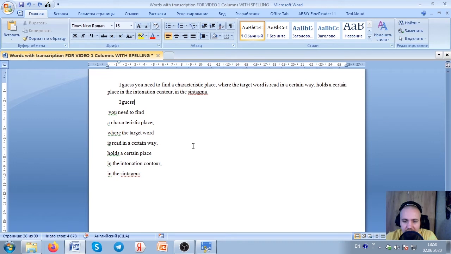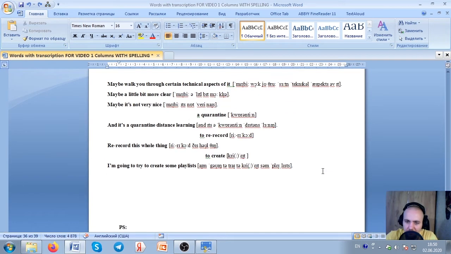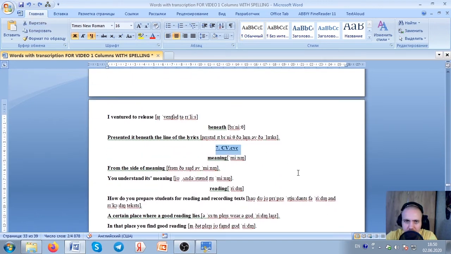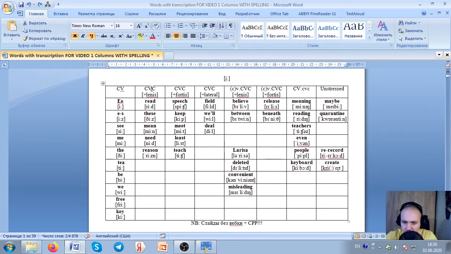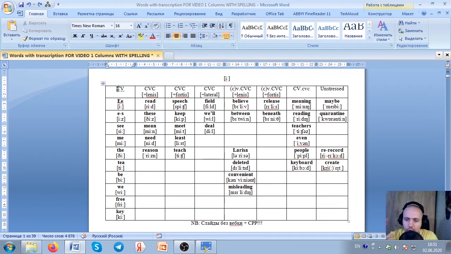What I mean here is that probably this whole intonation contour or syntagma structure or phrase structure, we could probably arrange these columns from the first part here, depending not only on the structure of the syllable that the sound occurs in, but also on the part of the syntagma or the part of the phrase that the word actually occurs in.